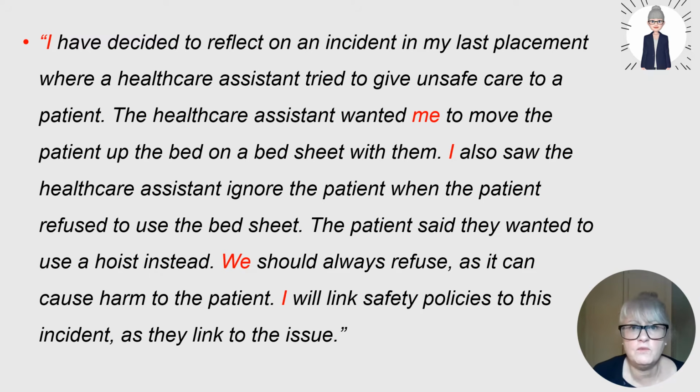You're stating broadly what you're going to be looking at, but there's lots of I's. And again, you're using the word we. Who is we? Do you mean we should always refuse? Is it the nursing profession? Is it registered nurses? Is it the UK public, the NHS Trust? So think about whether you need additional words as well, like I have decided to. The last sentence also uses the word link twice, which you don't really need if you need to reduce your words down as well. So let's look at the third person example in comparison.